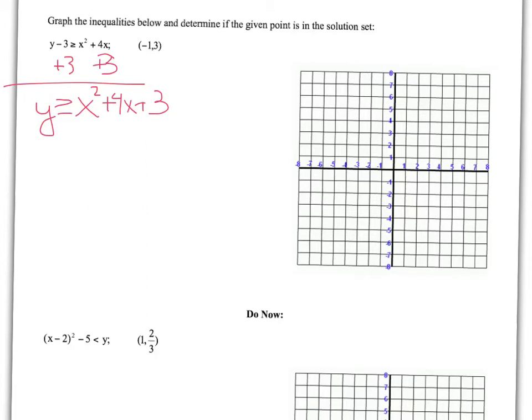From there, I go on my graphing calculator for help. In y equals, I type x squared plus 4x plus 3. And then I go to my table, which is second graph, and I need to pick some x and y values that are easy to use. Numbers that are going to be easy to use range in x's from -5 up until 1.